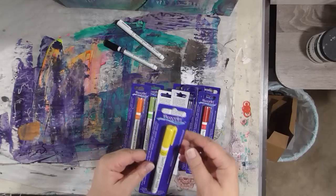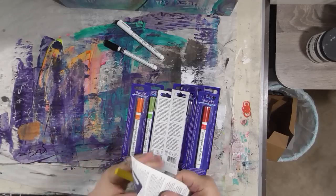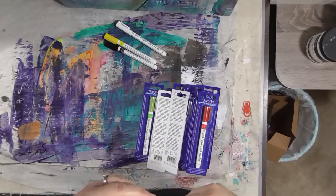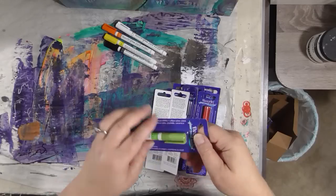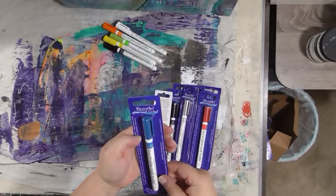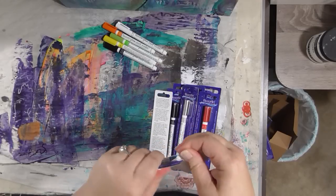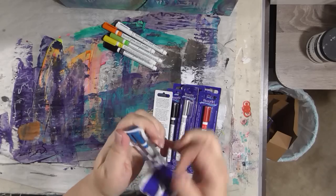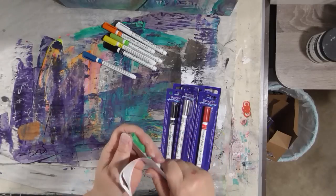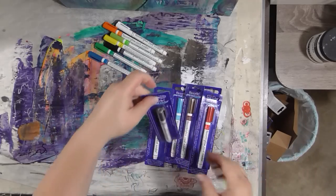And I may be using these in our 15 minutes. So I have yellow. We'll open them as we go. Orange. Citron. Blue. Gotta be able to get them open. Green. The citron is like a light yellowy green, and this is just your regular primary green. Silver.